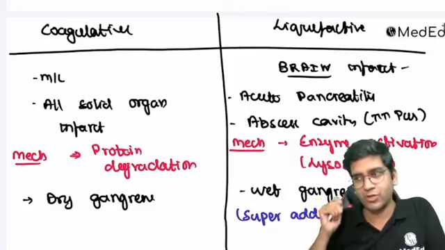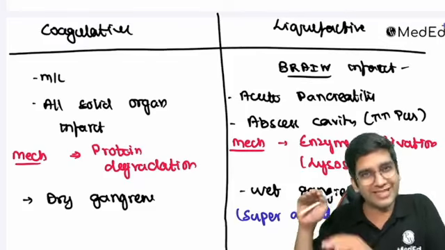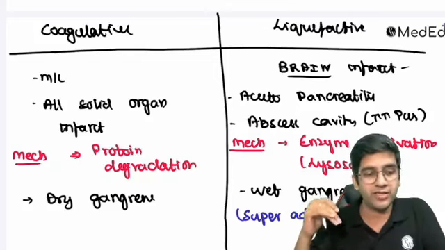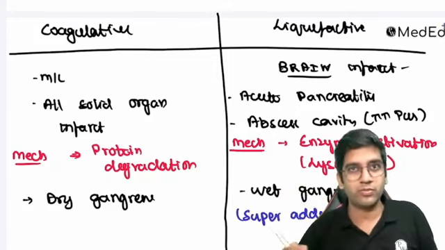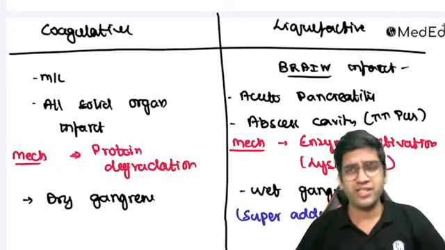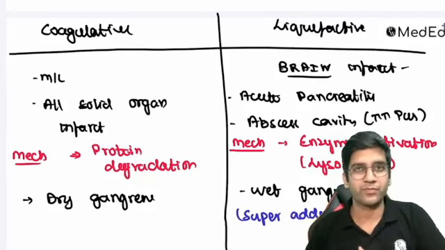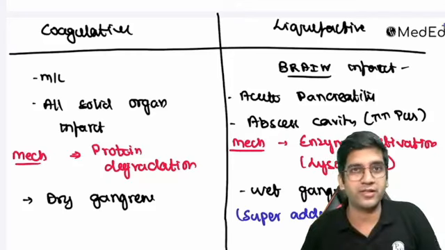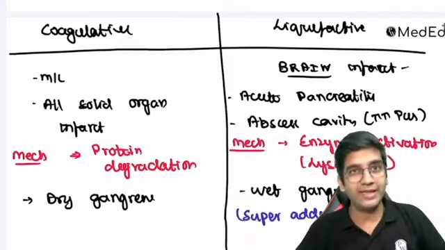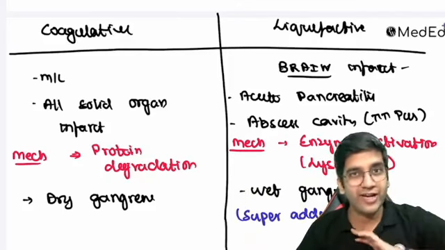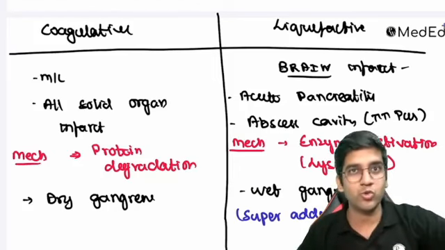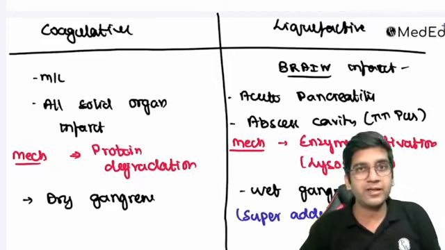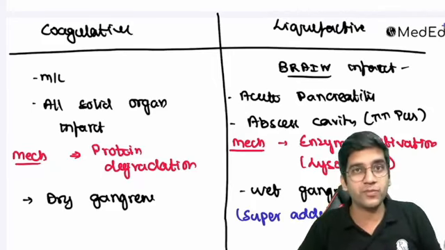Coagulative necrosis is not very forceful damage. It's like a subtle damage. Liquefactive, on the other hand, is very forceful damage. Let's say someone comes inside your room, throws everything, breaks the chair, breaks the table. That's what coagulative does. It destroys all the proteins inside. But the outer wall will be intact, right? Even if you destroy everything in your room, the wall will still be there. Can I say the architecture will still be maintained if there's less force of destruction?